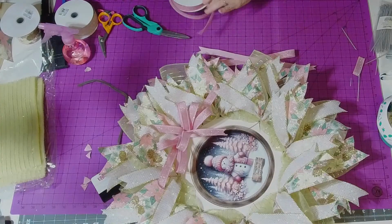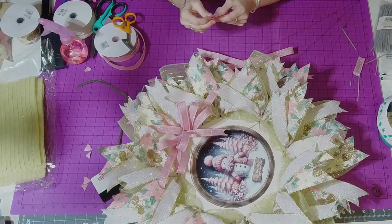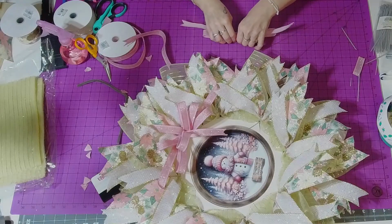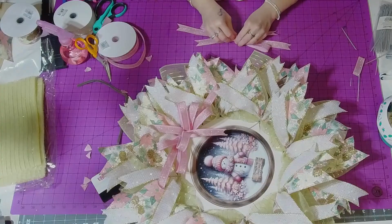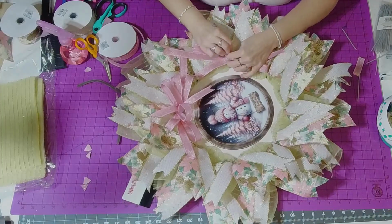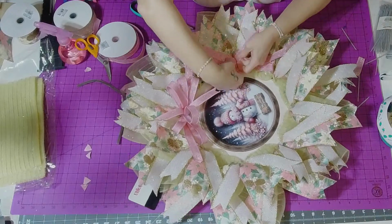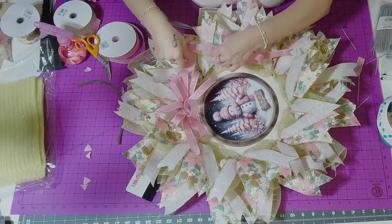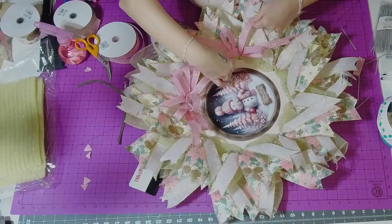Upside down, and I'm going to cut another 10. And I put that just like that. So it's just adding a little bit more pink to our wreath. Open up our loop. Oh, so pretty. Something different, right? Very easy.